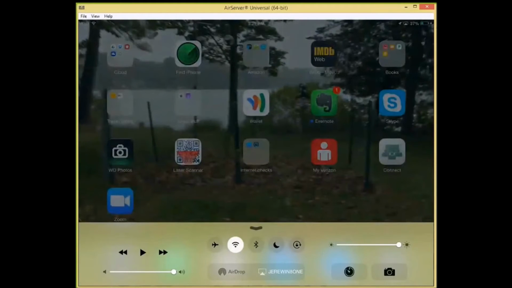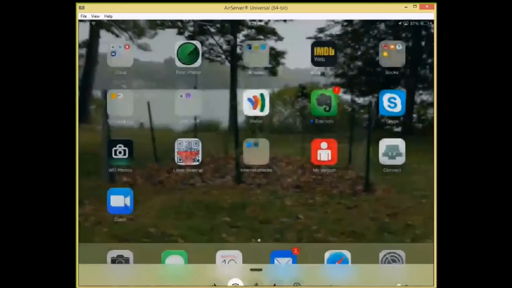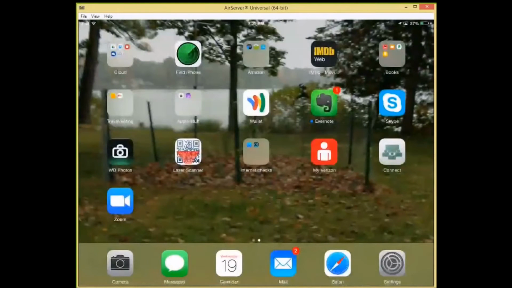Do not disturb is that half moon there, or check your lock rotation. To get rid of the control panel, drag it back down.